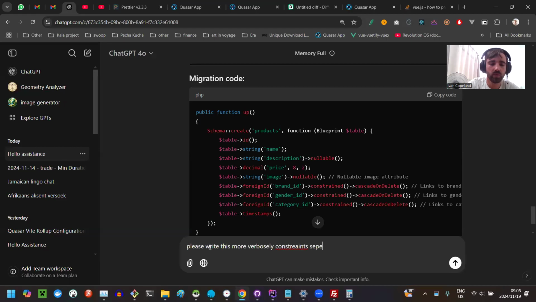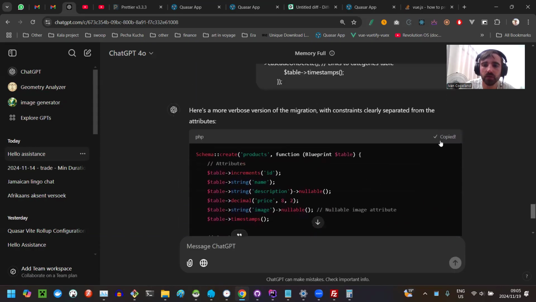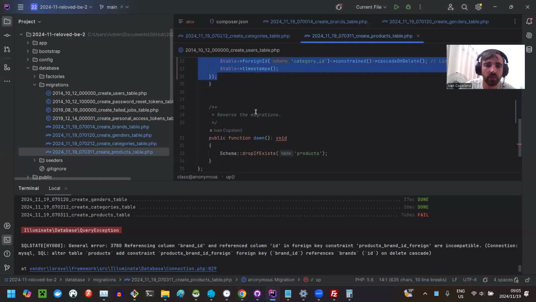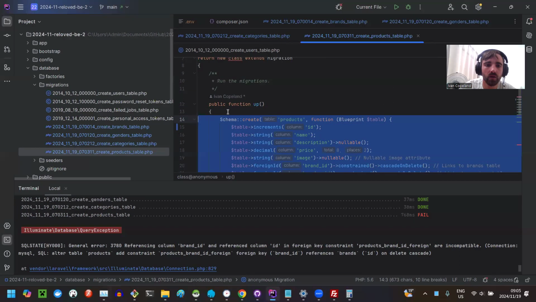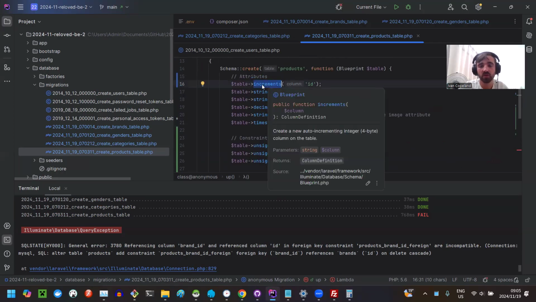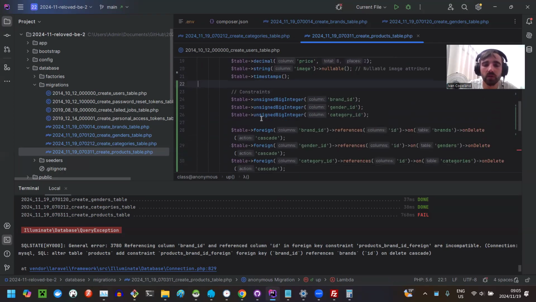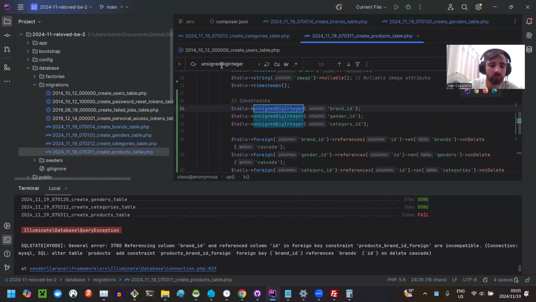Constraints separate from, yeah, and then I'm going to change it from a big int to an int. That's the error that's happening. I mean, I could have just not messed with the increments there and just left it as ID and it could have worked, but I don't know. Maybe this is my mistake.